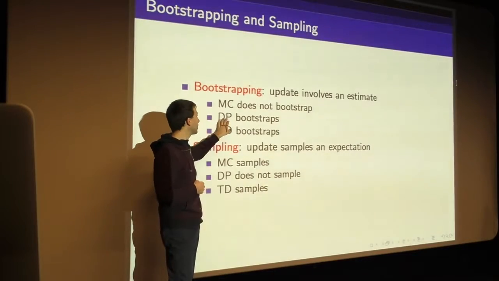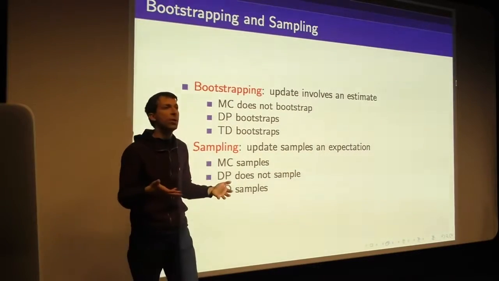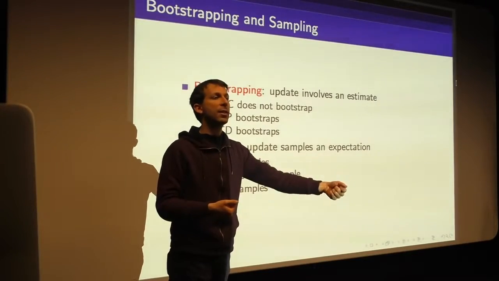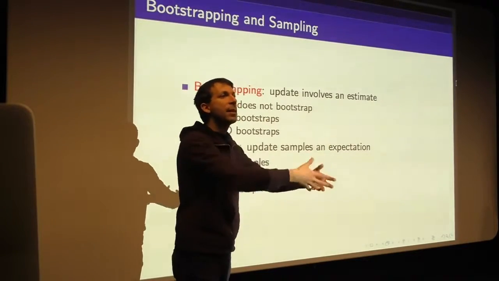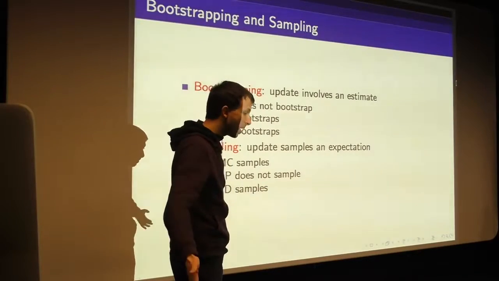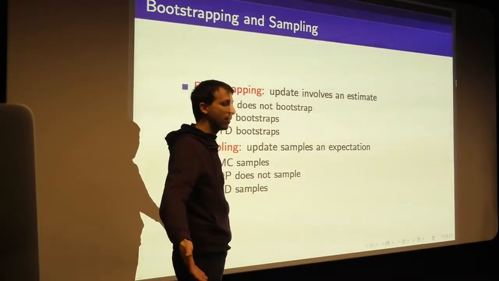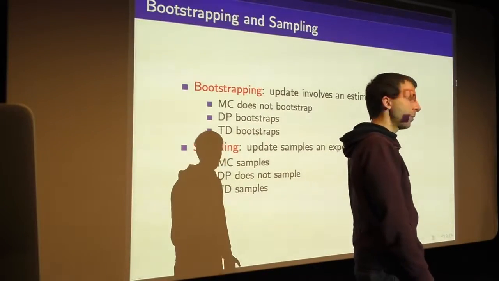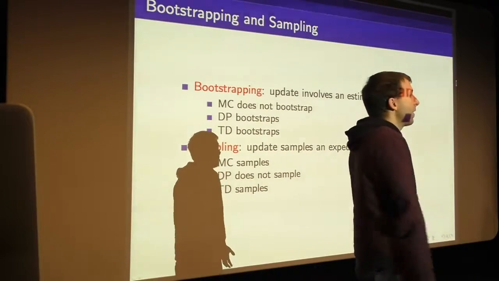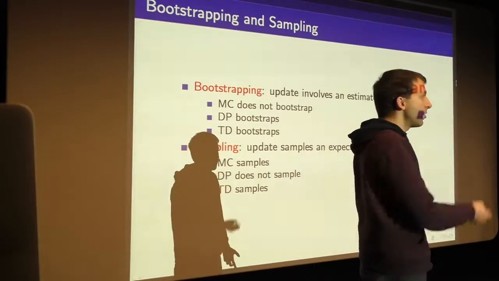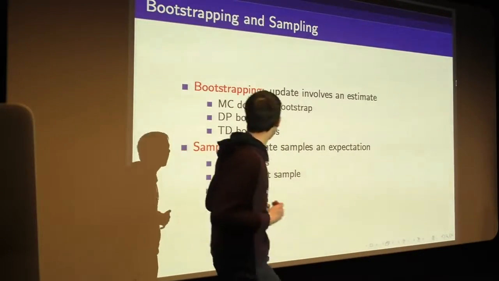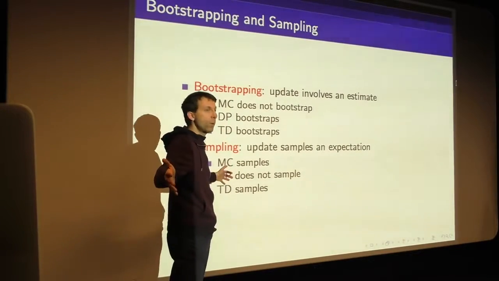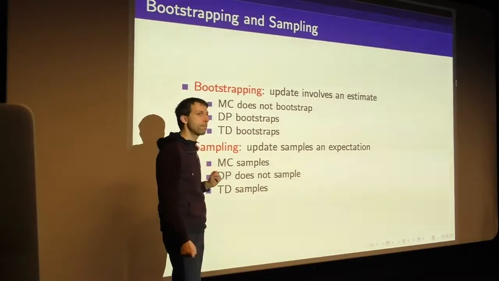So in both TD and dynamic programming, we were doing something like the Bellman equation, where we look at the immediate reward you get plus the value function at the next step, and we bootstrapped from our estimated value at the next step. So in both of those cases, we had that situation. You've got your robot, you take one step of real experience, but then you make a guess of how much value you're going to get from here until the wall, and use that guess of your value to back you up, either from one sample in TD or by doing an exhaustive full width backup in dynamic programming.